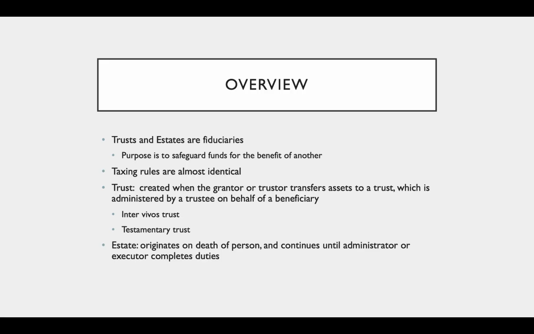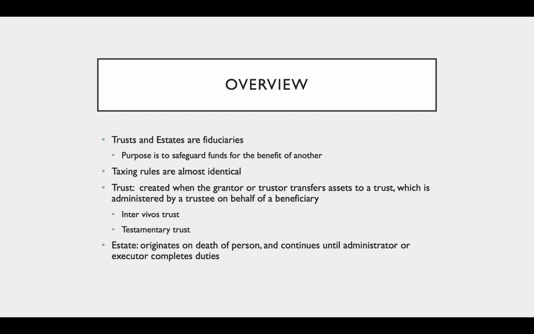So trusts and estates are fiduciaries, and what that means is they safeguard funds for the benefit of another. So both of these vehicles basically collect and hold funds that don't belong to the management of these vehicles, but these people are fiduciaries for the beneficiary of these assets. The taxing rules are almost identical between trusts and estates, and so we're going to talk about them together.